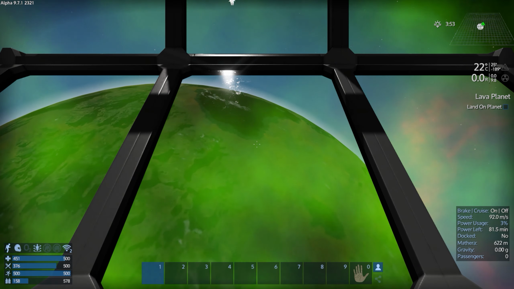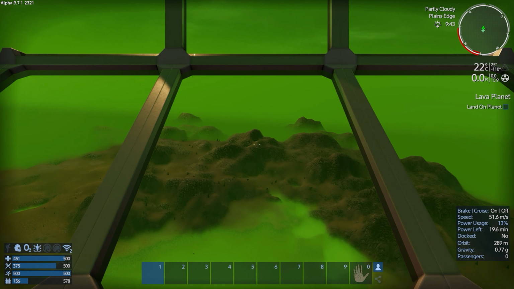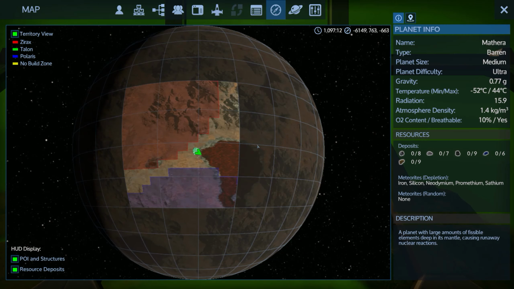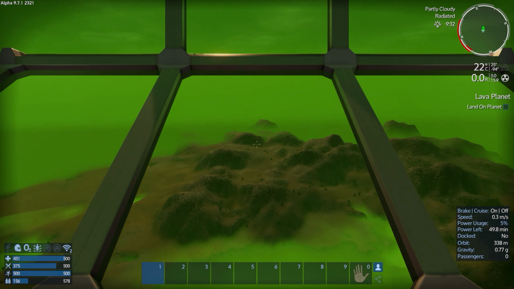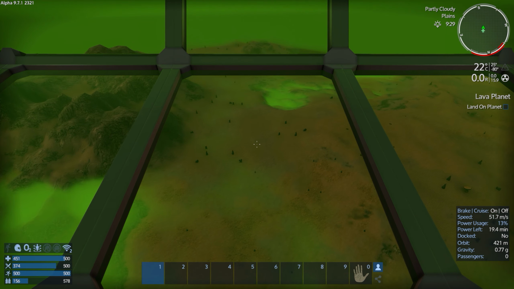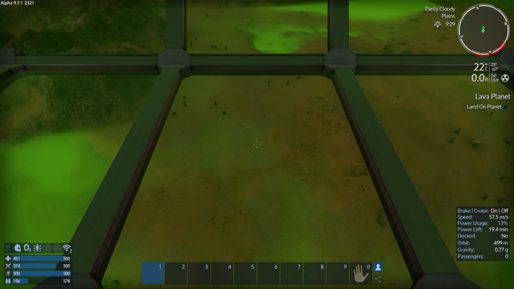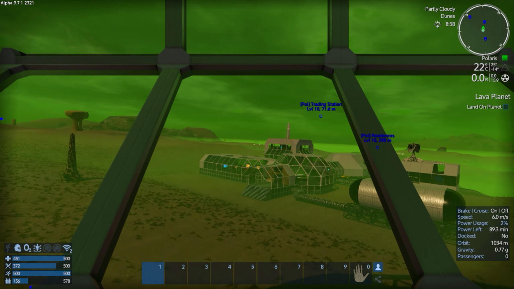Oh, here we go. Bling. Oh, Zyrax territory. Excellent. Could we not start in hostile? Well, actually, Zyrax are no longer hostile to me. They became unfriendly on their own recently. So perhaps I don't have to worry about that right now. Maybe I can just worry about finding fuel. Let's try this and see what we can find.